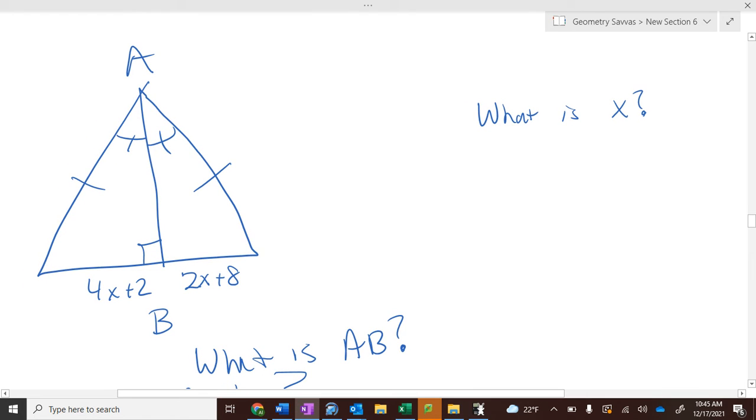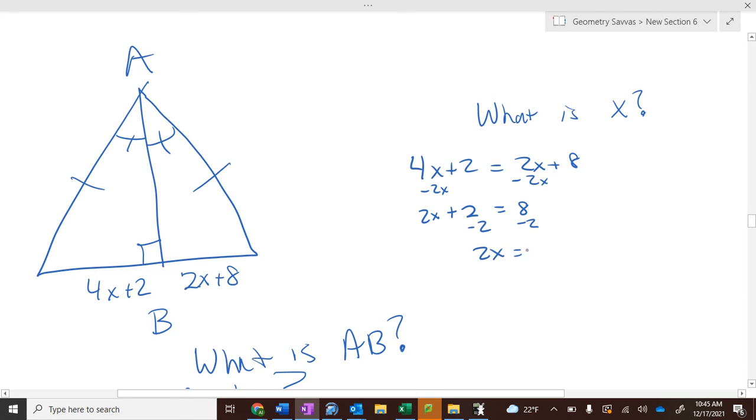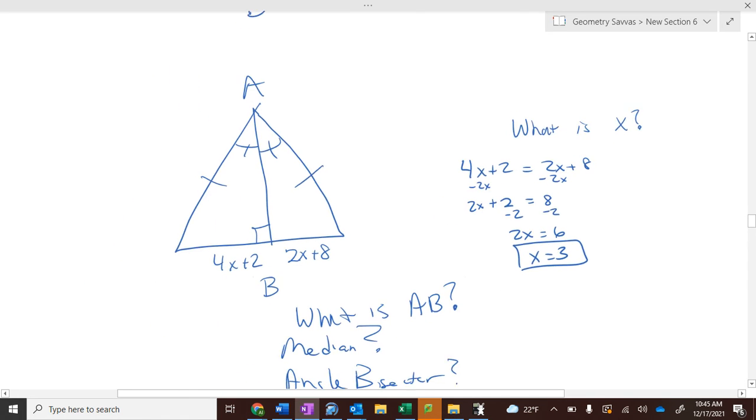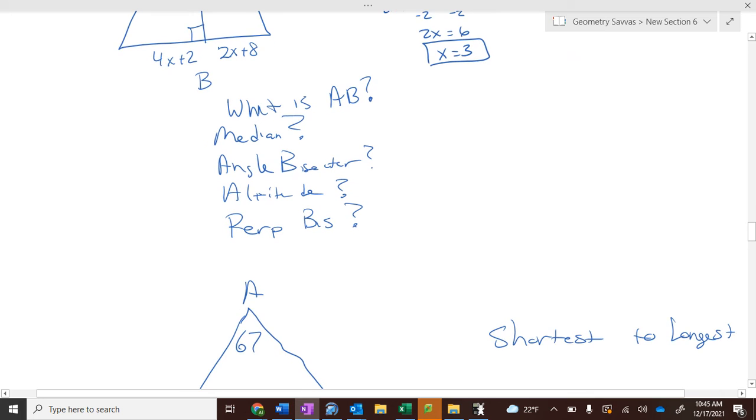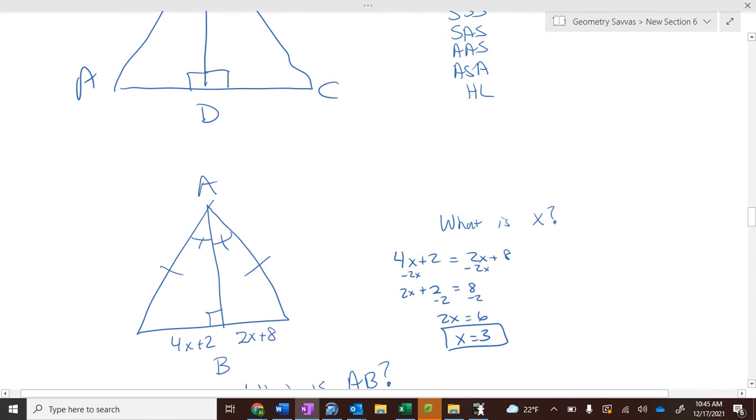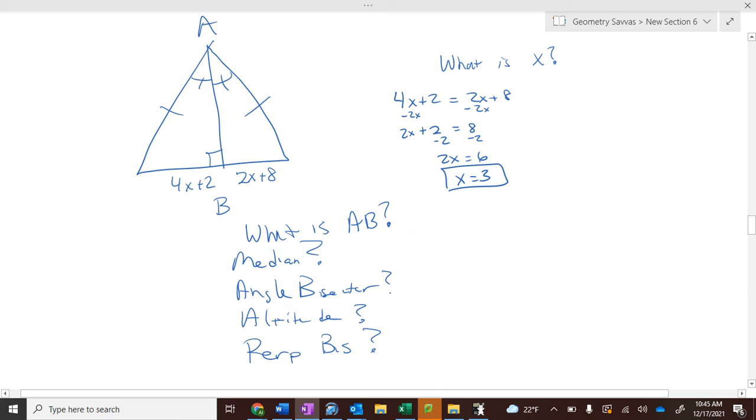What is X in this drawing? So you take 4x plus 2 equals 2x plus 8. Why did everyone say 5? Because that's the answer for what is X. No, it isn't. I did it in my head, so I don't know. 4x plus 2 and 2x plus 8. Oh, it's 3. Illy said 5 too. I said 5 because you said 5. So x equals 3.